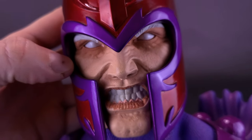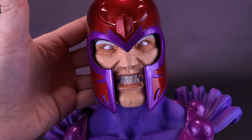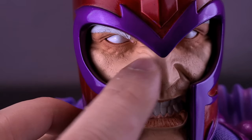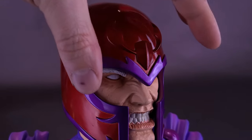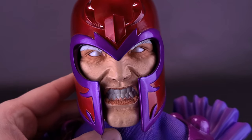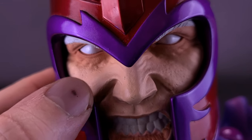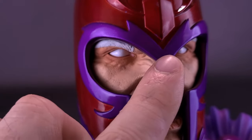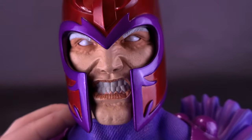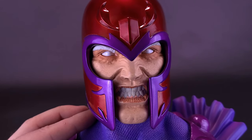They decided not to paint the eyes. Depending on how you feel about that, I think the pupils certainly would have helped, but I like that it gives him a little more craziness by not painting those parts in. I think what also would have helped, if you're not going to paint the pupils, is adding a nice dark shadowing underneath to convey that the helmet sits a little further forward — having just a shadow going across his eyes and only seeing the whites would have added a much more sinister look to the character's face. How do you guys feel about that? Let me know down below in the comment section.